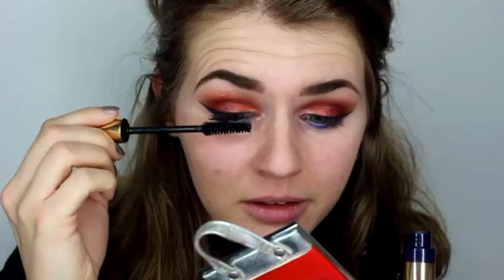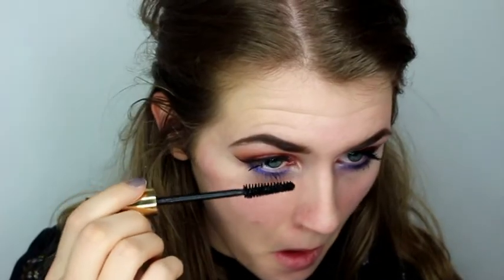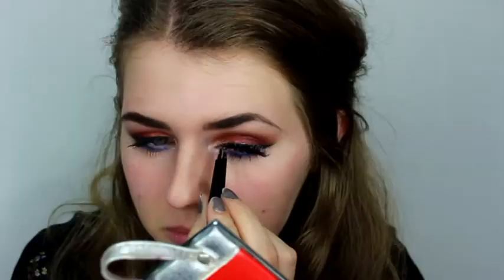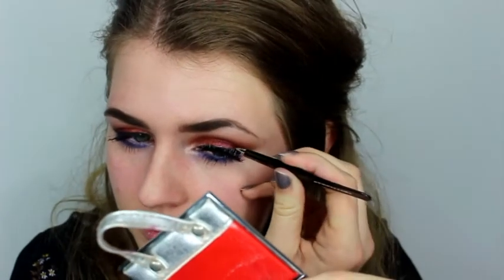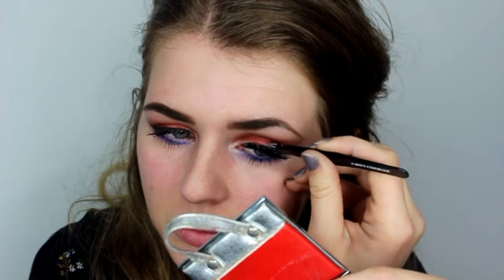Now moving on to my mascara, I'm using my Sumptuous Extreme Volume Mascara by Estee Lauder. I'm now going to take my Isla Enchanted lashes. So now I've applied the lashes, all that's left to do is to do my highlight and my bronzer.